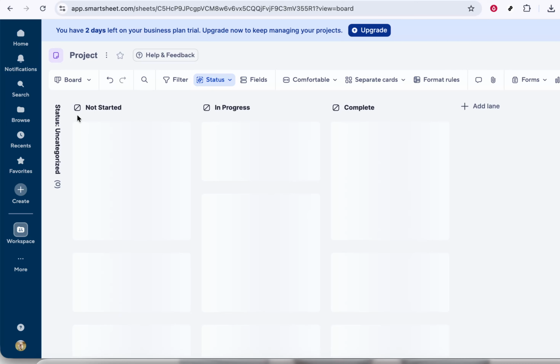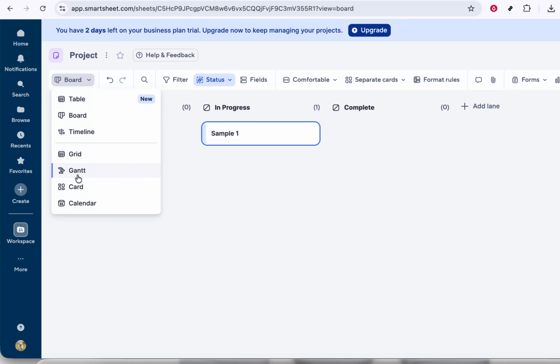From the menu that appears, look through the options and select the dynamic view option. Choosing this tells Smartsheet that you want to open or work with a dynamic view connected to the sheet you're currently in. Depending on your configuration, Smartsheet may open the Dynamic View panel or take you into the Dynamic View app interface, where you can create or manage views that control what different users can see.